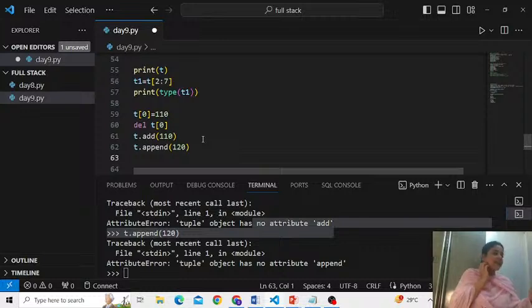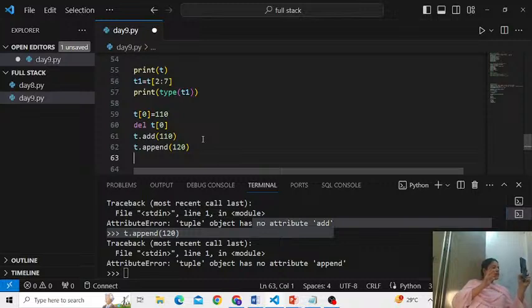Fine. Like Aadhaar card number, no Prithviraj. That's not a right example. Aadhaar card number means what? I can definitely add a new person's Aadhaar card number, na? Okay, Prithviraj is telling me here that like Aadhaar card number. No, आधार कार्ड नंबर के लिए हम फिर सेट यूज कर सकते हैं, उसके लिए टपल यूज करने का जरूरत नहीं है. Because every time a new customer comes, I will definitely be taking their KYC information. I'll be adding a new member. So if you created a tuple, it won't even let you add a new Aadhaar number.